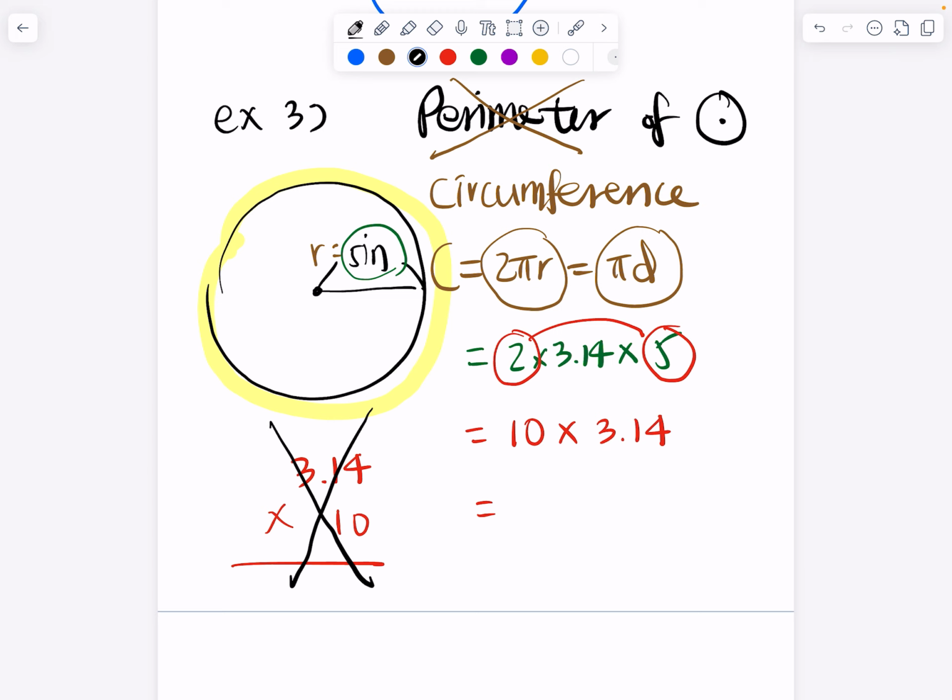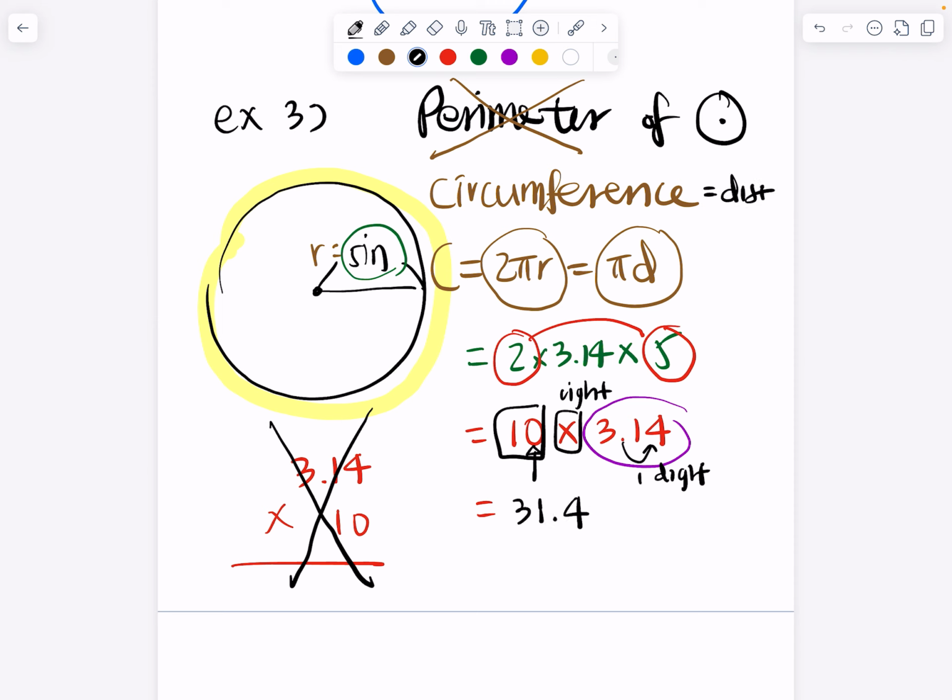Whenever you multiply anything, especially a decimal number, by a power of 10, you have to use the concept. The concept says each digit is represented by a power of 10. Therefore, multiplying the decimal 3.14 by 10 means moving the decimal point to the right. Why right? Because we're multiplying, so the number is increasing. One digit, one jump, because it's just 10, one zero. Therefore, the answer becomes 31.4. I asked you to find the circumference, right?